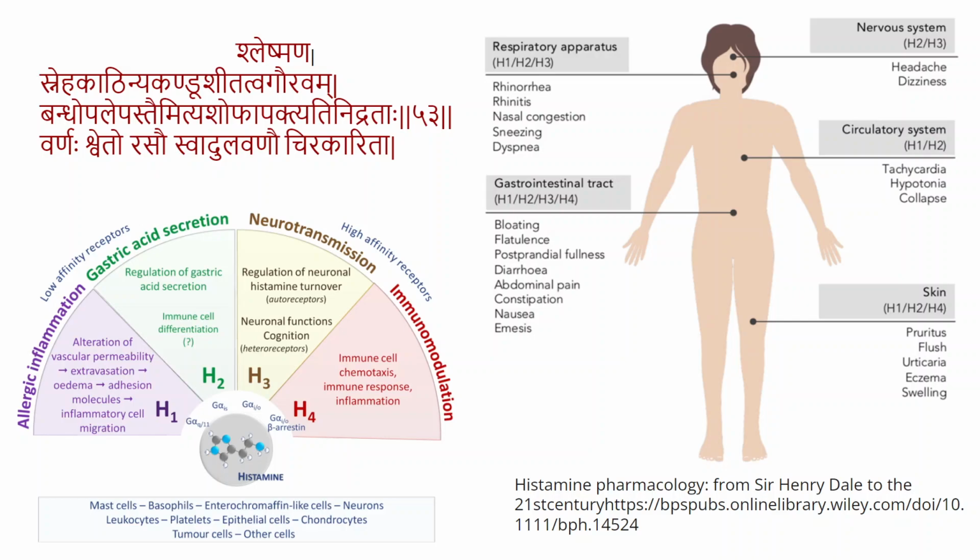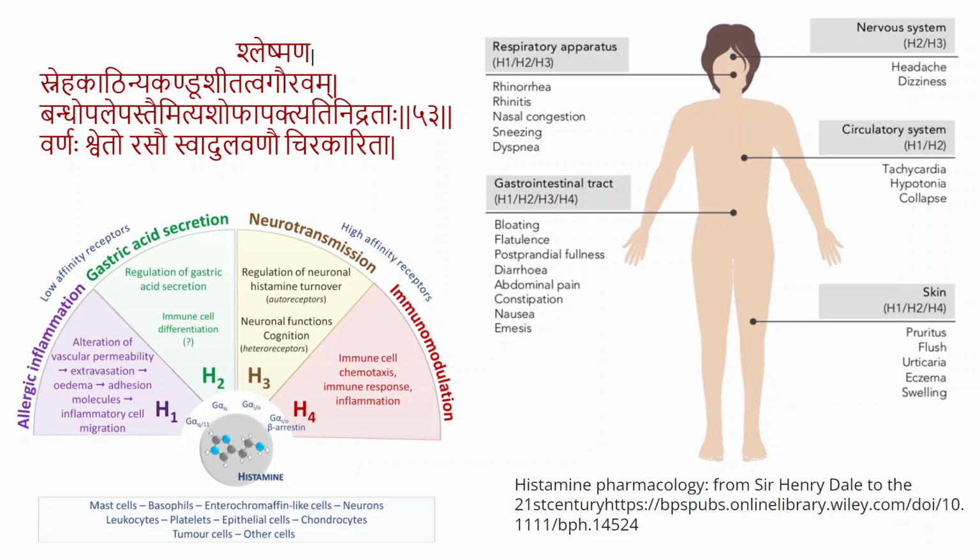In case of the skin, it is most important: pruritus, flush, and so on. Local signs of itching would be presented. So the secretion and the clinical symptoms could be varying. Angioneurotic edema is another of the common complications of this histamine release, and these are exactly what you see in case of kapha prakopa lakshana. Sneha, kathinya, kandu, shitatva, gauravam, bandha, palekusta, shopha, apati, atinidra. These are all the typical signs of the kapha lakshanas.